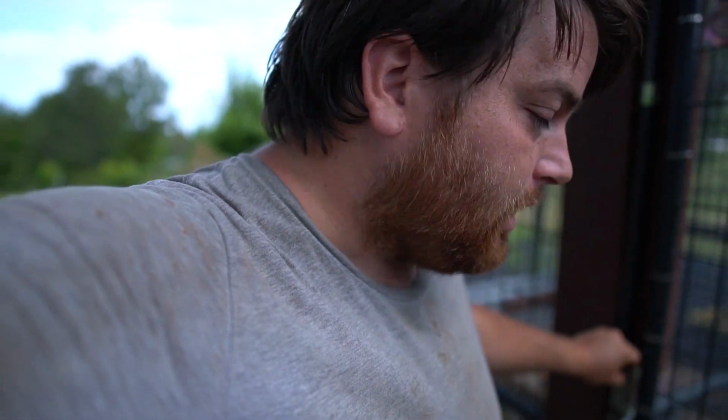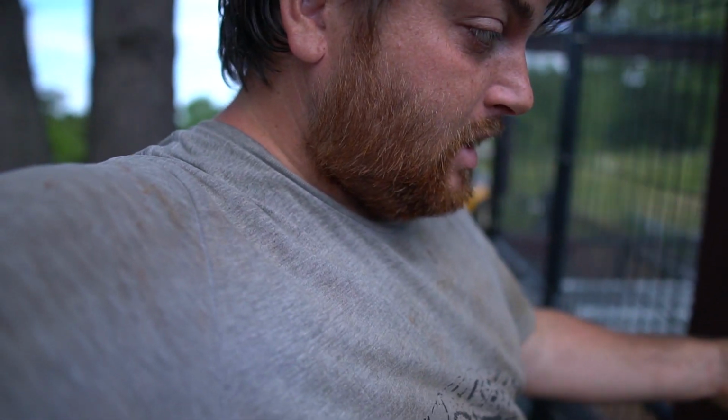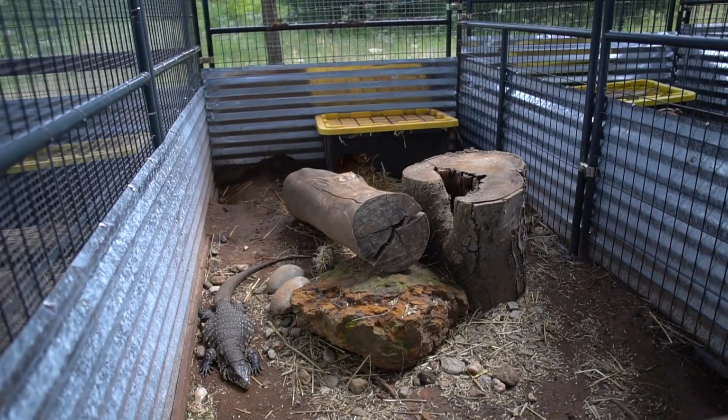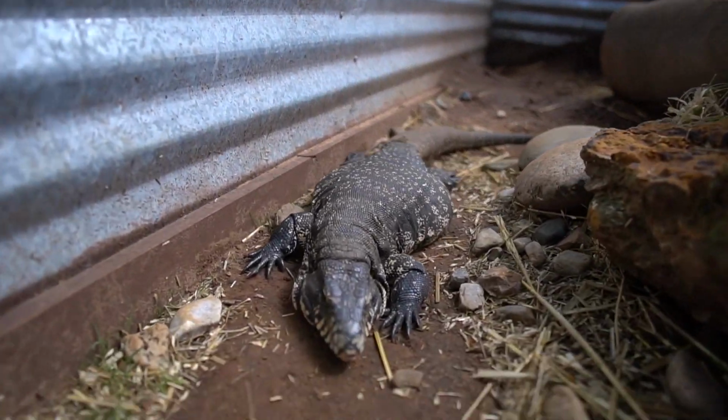Okay, well, if you're waiting on the high blacks to lay eggs like I am, your wait is coming to an end. Let's check out the female high black. Gotta get a name for her. She had one when I got her. I either need to remember that or get a new one. But the plague has been moved and she's in here by herself now. So let's take a look at her.